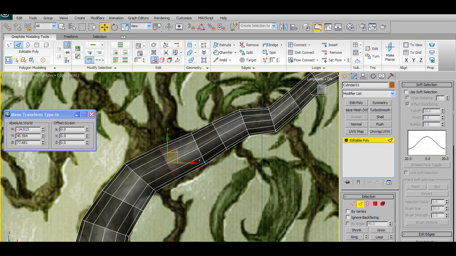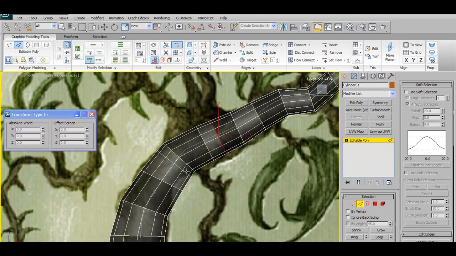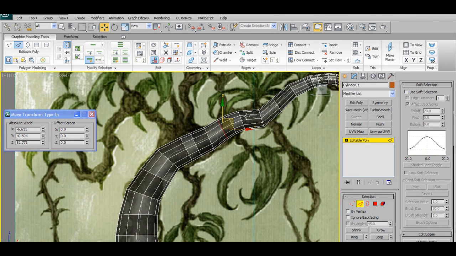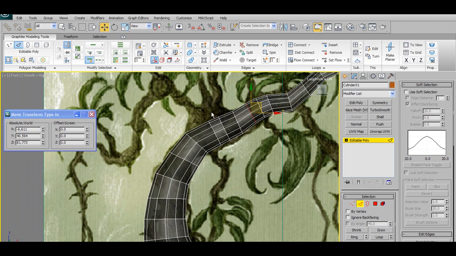Especially when you're dealing with something organic that has a lot of loops in it, like a tree or a character or anything of that nature, this feature is a huge, huge time saver. So it's definitely something to become acquainted with and get used to its functionality, and start using it a lot, like all the time. So far, pretty good. Feel like we're almost there.